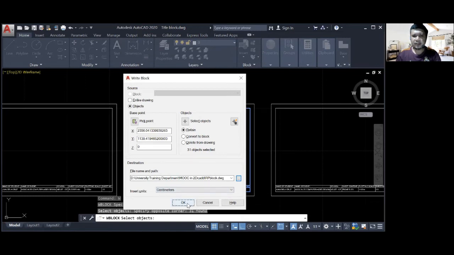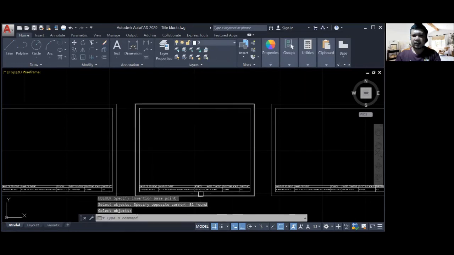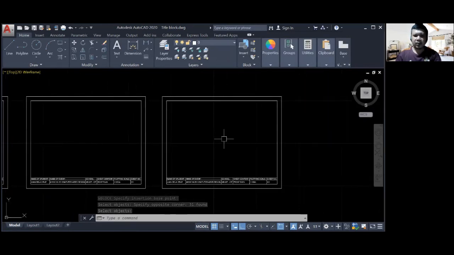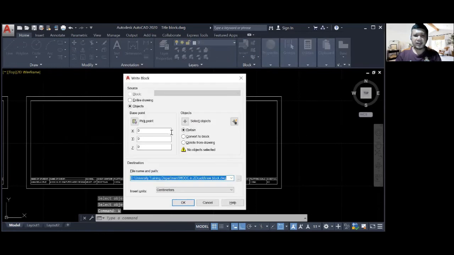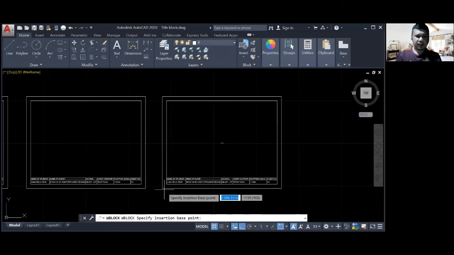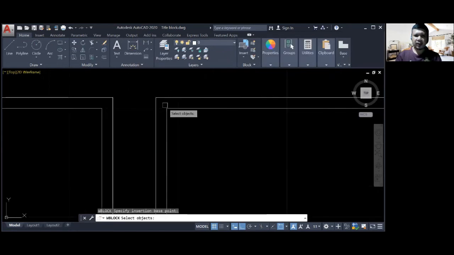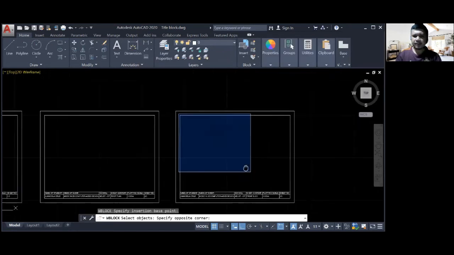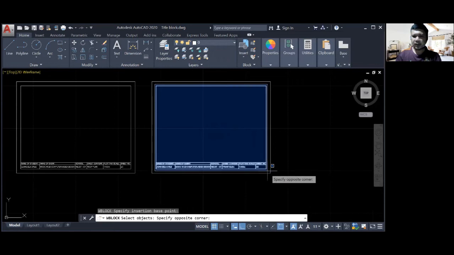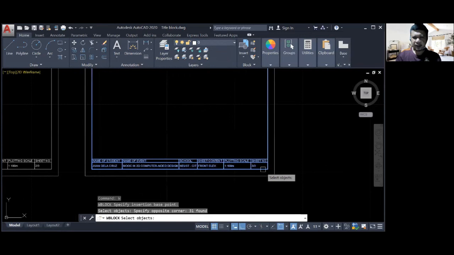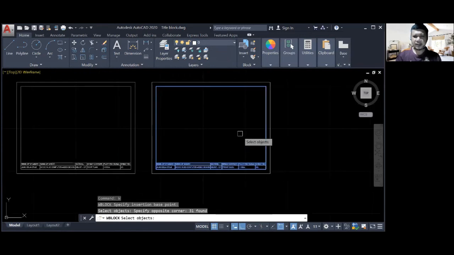Then click. Okay. So 2 down and 1 to go. Okay? So W block. Then pick point, lower left corner. Then select object. On the side. Then enter.